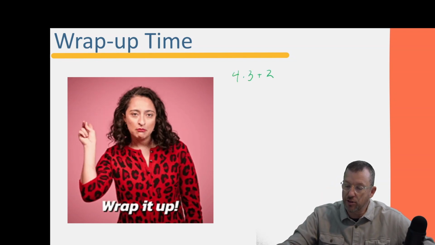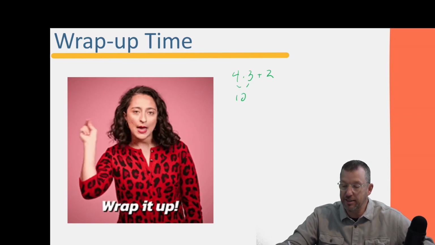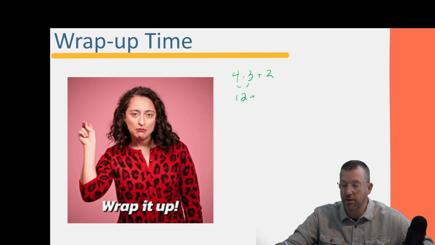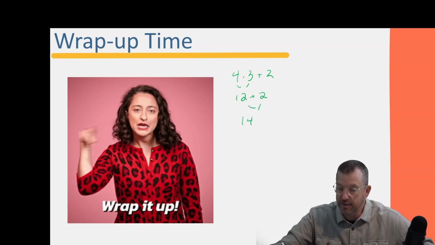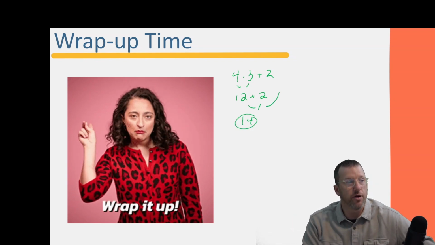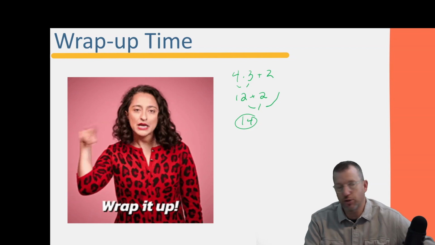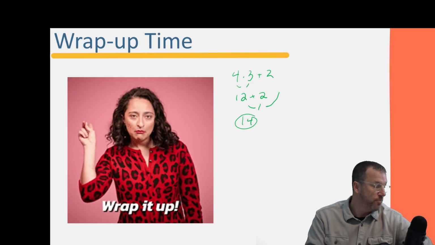Remember, like if I had 4 times 3 plus 2, and I was going to do the multiplication first, you may have noticed I did that every time so I could go back and track what I was working on. And then I would be able to say, I see I did this, and then I did this, and then I got to this. So write down your work. Be super careful. Don't try to do all this in your head because it's a lot of steps and you will mess that up.